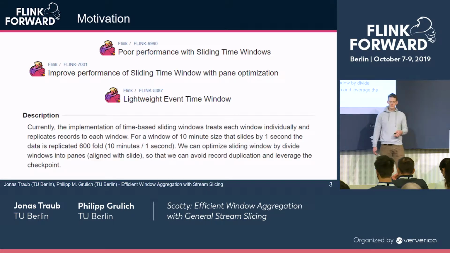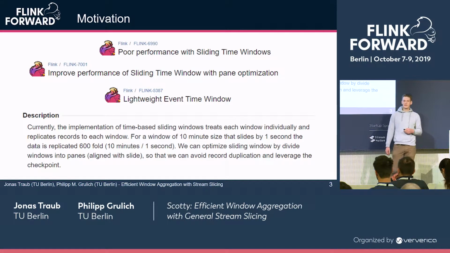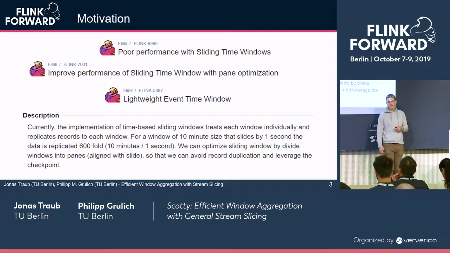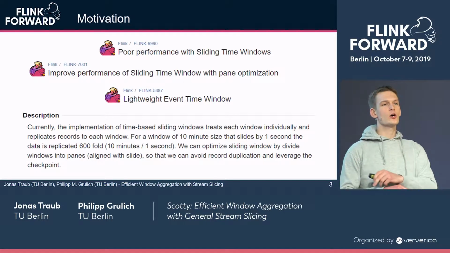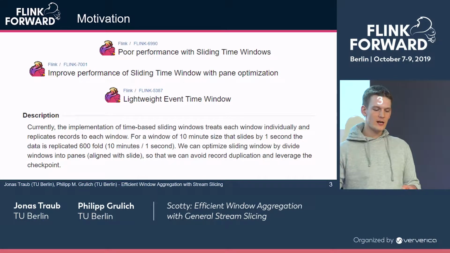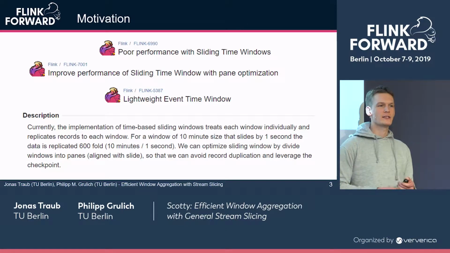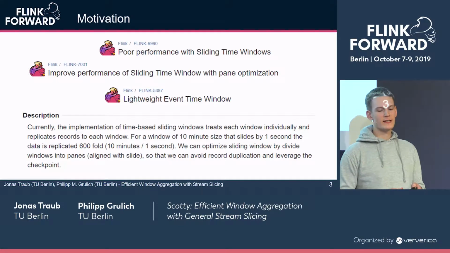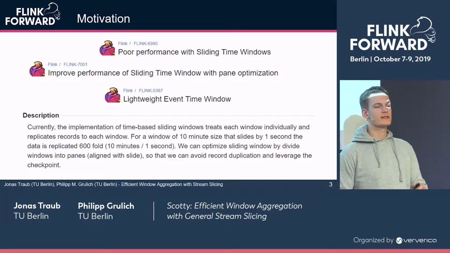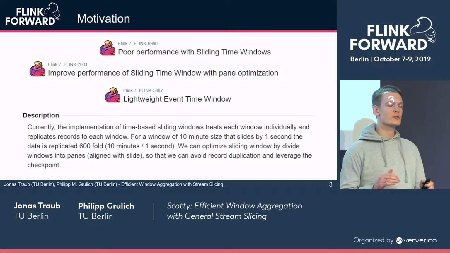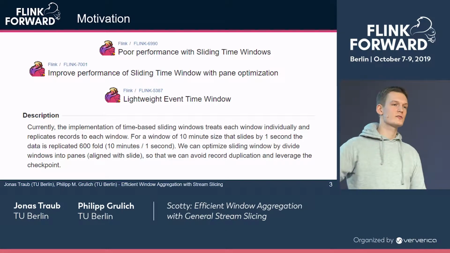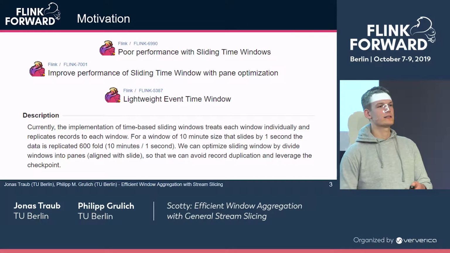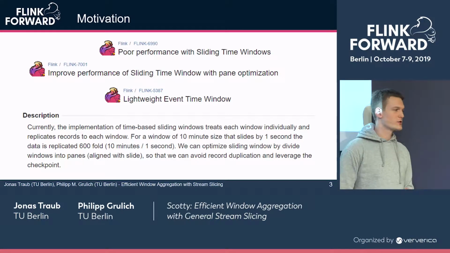So what's the background here? I captured a piece of a description from one of those issues, and the point basically is that due to the bucketing approach you have in Flink, if you have a lot of overlapping windows, so in this example the user here writes about a 10-minute size window which slides by 1 second, this results in 600 concurrent buckets. So each tuple you receive is assigned to 600 buckets and gets aggregated 600 times, which is a huge overhead.